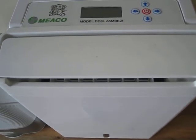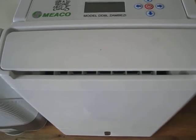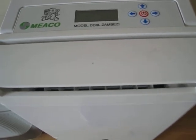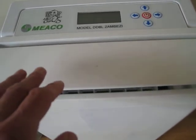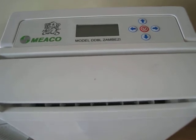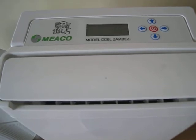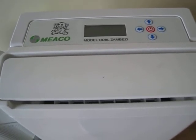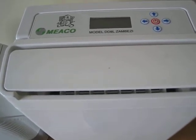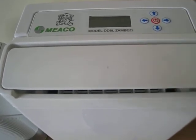So basically the unit isn't operating for half an hour. Then it turns itself back on for 5 minutes, and it senses the humidity level in the air. If the humidity level has risen, it will automatically turn itself back on in the most appropriate setting, the most efficient setting for both extraction and energy usage. So it's actually a very smart machine. It will then work to bring the humidity back down until the target humidity level is reached, and then it will turn itself off again automatically for half an hour, after which it will sense the air for 5 minutes, etc.